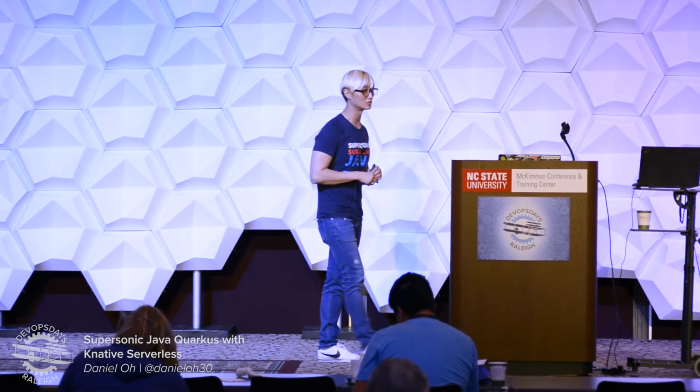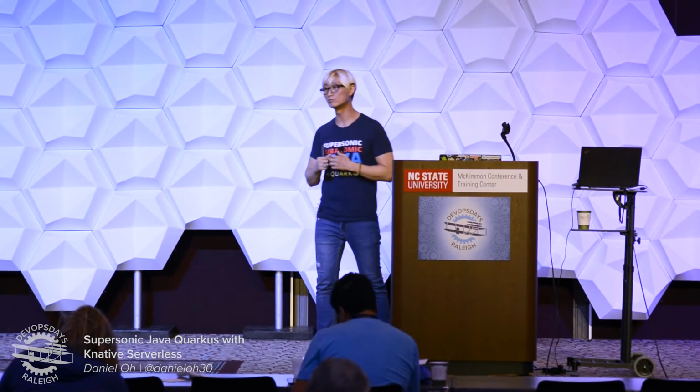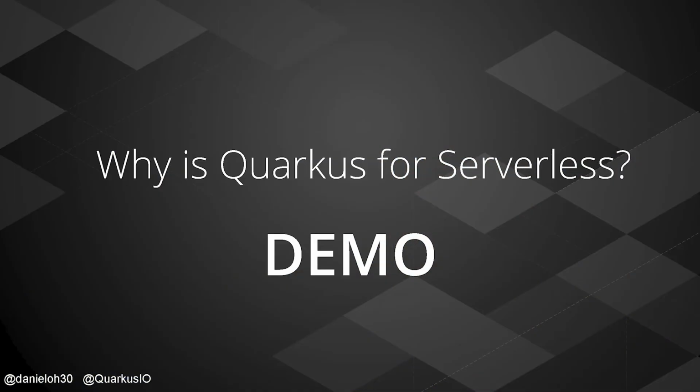So applications need to evolve to cloud-native, microservice, and serverless applications. The problem is that we don't need to reinvent our existing applications for serverless, cloud-native, or microservices. We just need to implement our application one time, but deploy it as serverless or as microservices and cloud-native. So I'm going to show you a quick demo about Quarkus and Knative and Kubernetes as well.